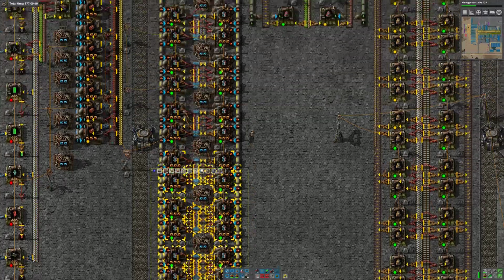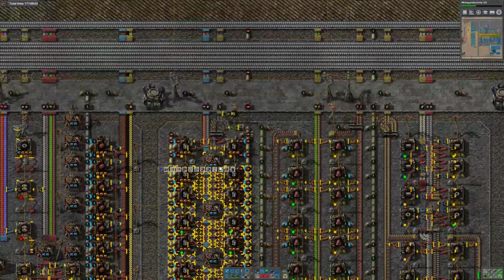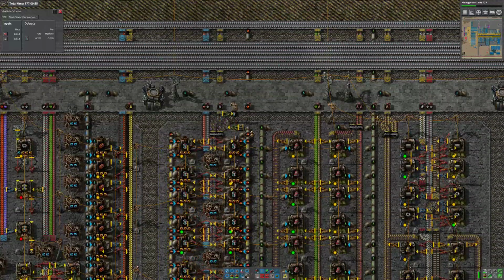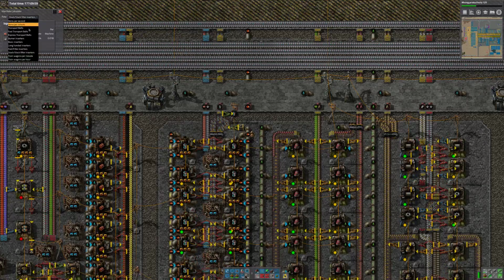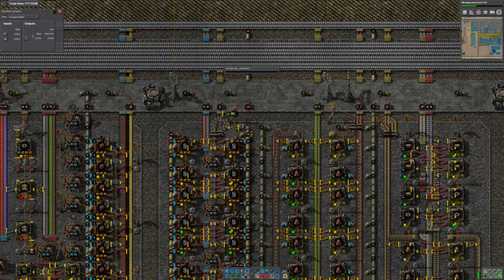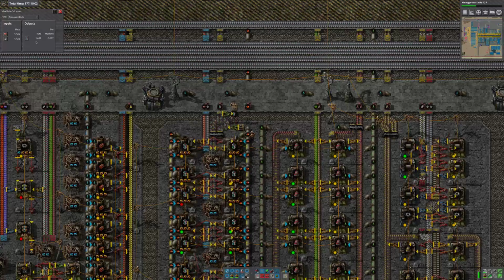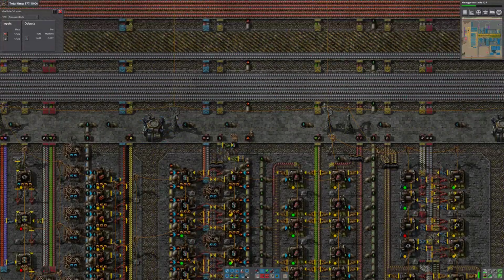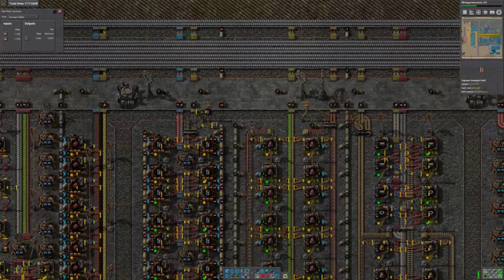So we want to find out what the production stats on that in transport belts are. So this reckons it puts out 1.4 transport belts. And let's head up. Yeah, that is fully compressed, which means some of these machines are backed up.